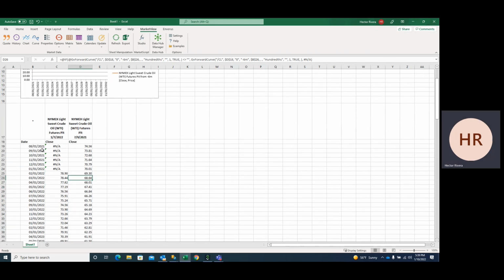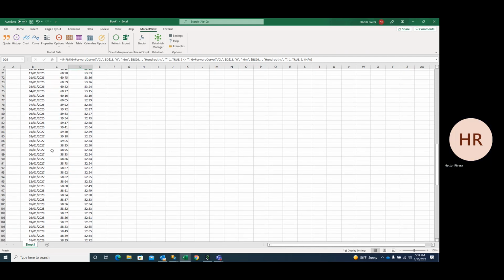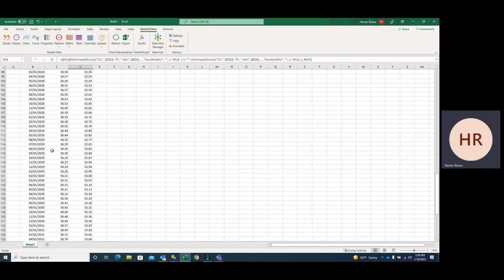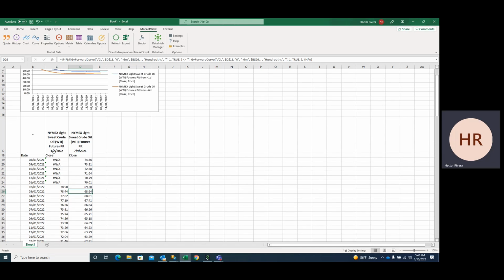If we keep on going down the list, let's see how far out it goes. As far as the curve goes there, it's showing the prices all the way through February 2033. So it's showing us the entire curve, all the settlement prices in one simple, easy format for us to look at. So we're comparing prices from January the 7th against prices from 6 months ago, which was July the 9th.